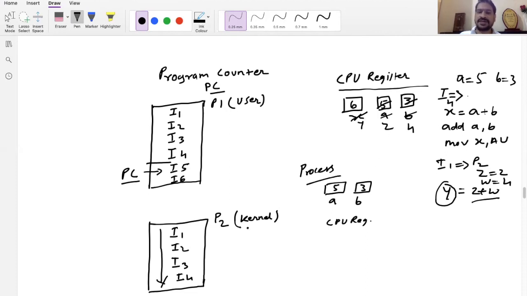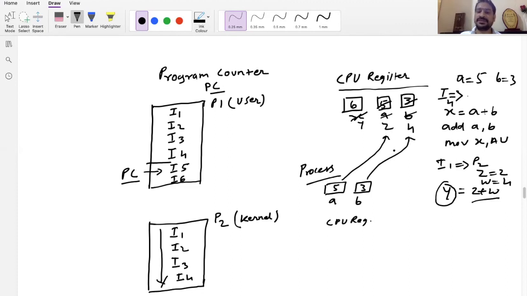Now what will happen is after some time the same process is going to execute. At that time, how will the CPU know what is there in the register? That's why this value will be taken from the process only, because if we don't save these values which were there previously for this particular process, they will be lost.